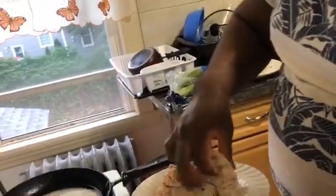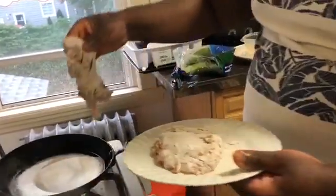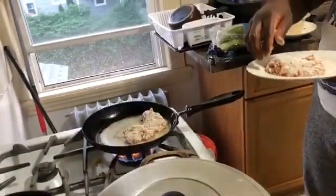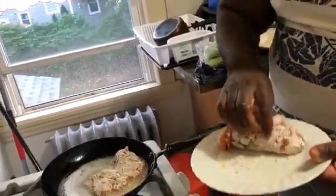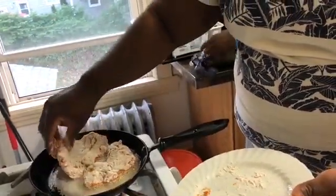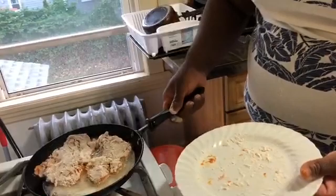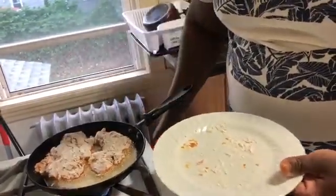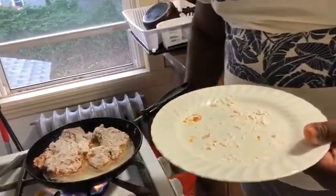All right. So here, I'm going to take my fish and I'm going to lay it away. Perfect. There we have 2 perfect pieces of fish frying. Alright, so guys, I'm just gonna finish this and I'll show you guys my finished product.